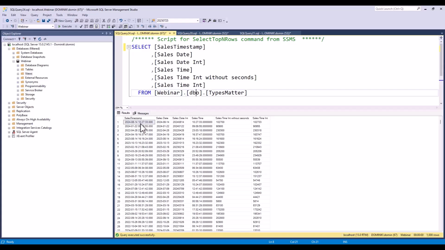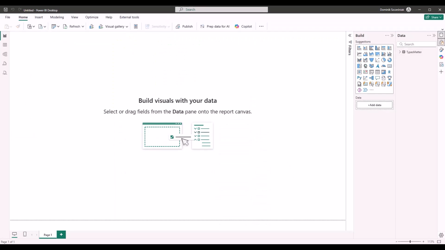We've got a sales timestamp that contains both date and time up to seconds. Then we've got the sales date stored as a regular date, then the sales date stored as int, and the other fields that you can see as well. I loaded this data into my Power BI Desktop, so it's there within my model.